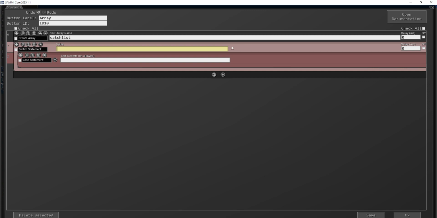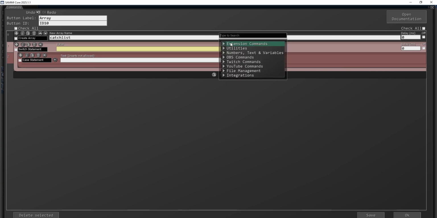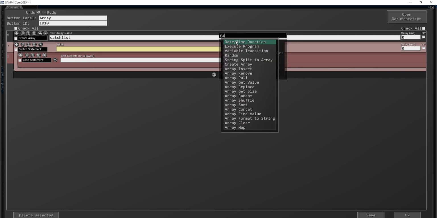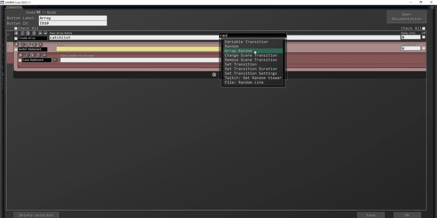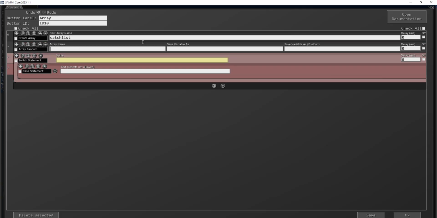We've got our create array, and then there's array random. So we take, I don't know what save variable as position is, but we would look at our catch list.